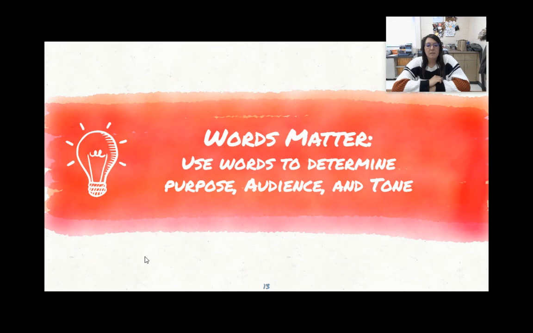So the purpose matters. Who our audience is definitely matters in our word choice. I'm sure you guys don't speak to your teachers the same way you speak to your friends, the same way you speak to your parents. So who you are speaking to or who the article is meant for matters. And in our example here in a second, we're going to talk a lot about audience. And then last, words determine tone. So we can pull out those specific words in a sentence, in an article, in a speech, and we can determine the emotion behind the person writing that article or giving that speech.